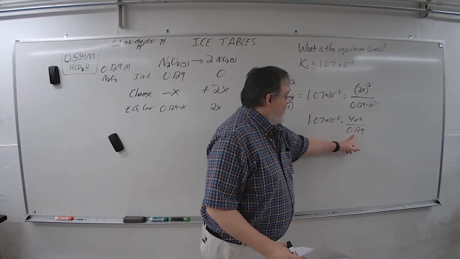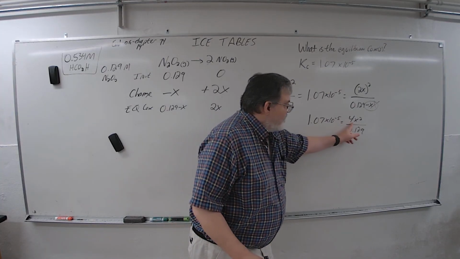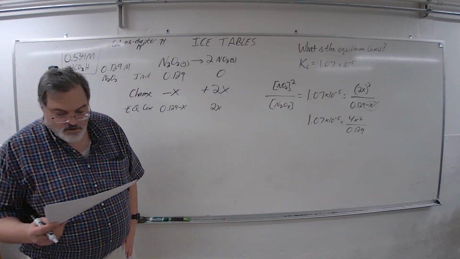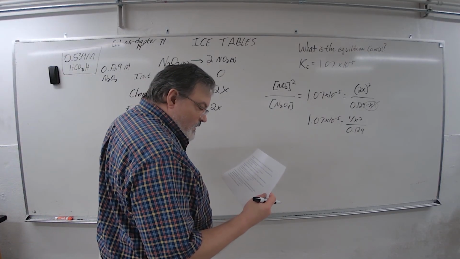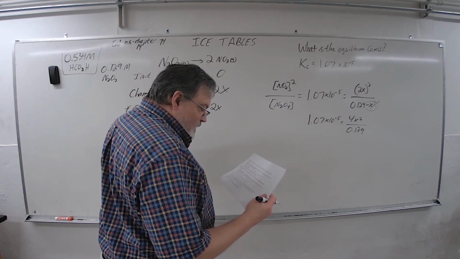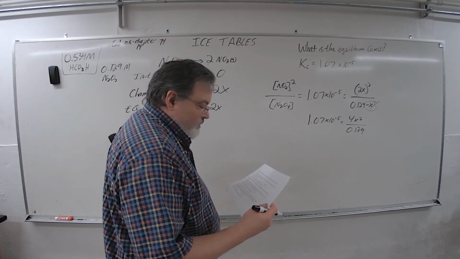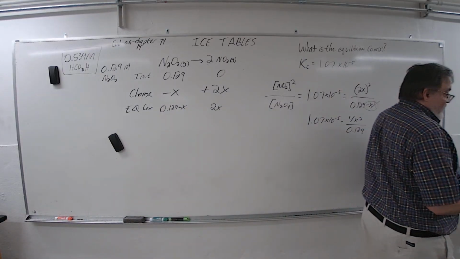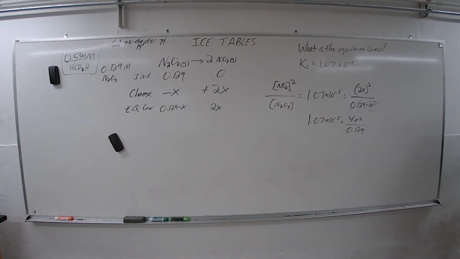And then you just solve from there. Multiply both sides by this, then divide both sides by 4, and then find the square root. And that one, well, I didn't write the answer down to this one. That one's in the book, though. You can look up the answer to that. So I have some of those. Yeah, those are the ones I just wrote.